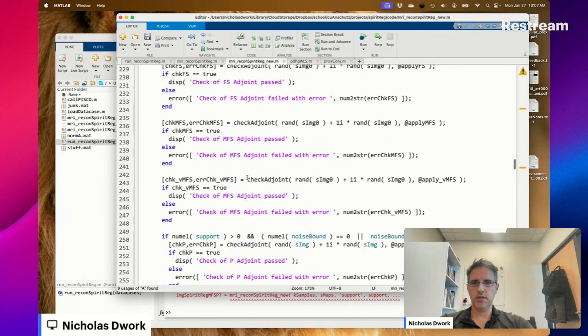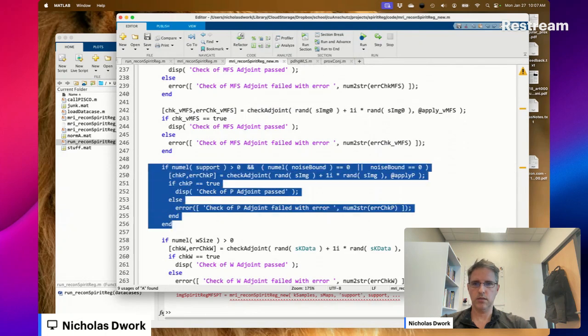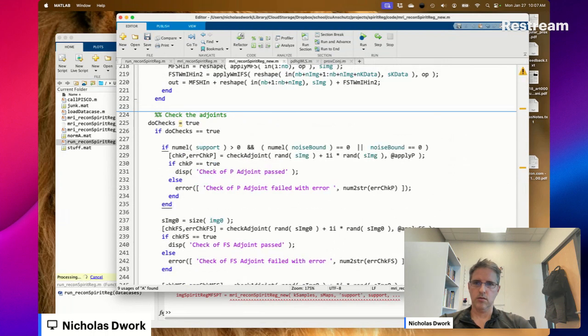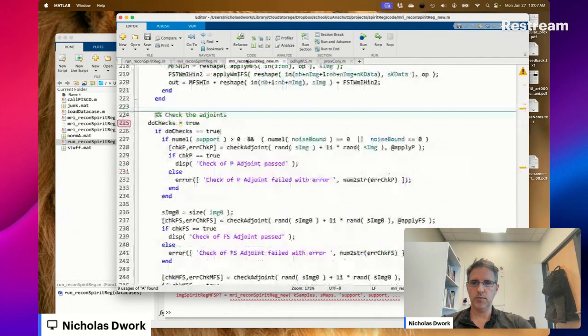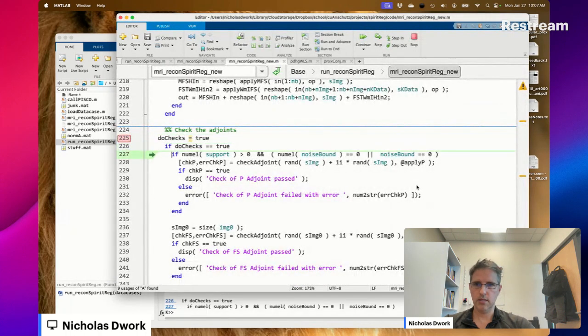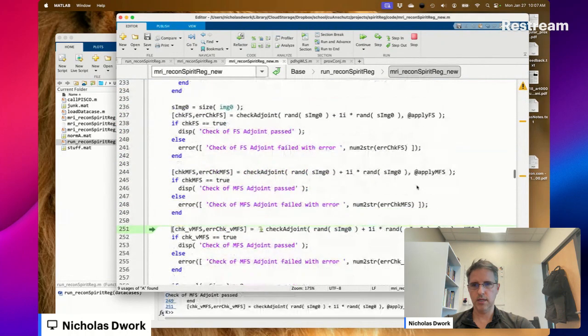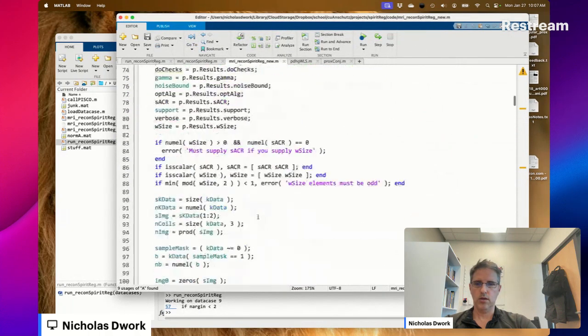All right, let's see what crashes. All these other things use P, so we should probably check P first. We would only check it if the support's greater than 0 and the noise bound's equal to 0. All right, see if this crashes. That passes. That passes. Ooh! That one crashed.